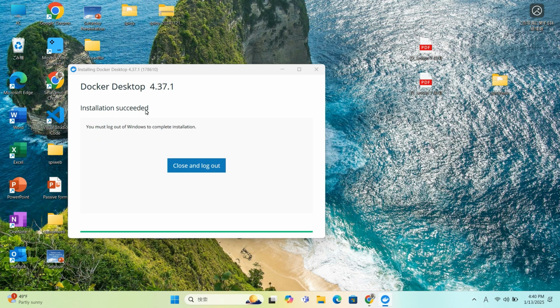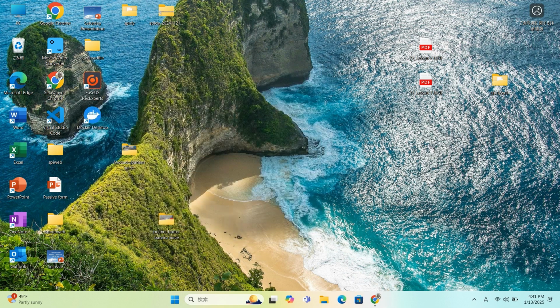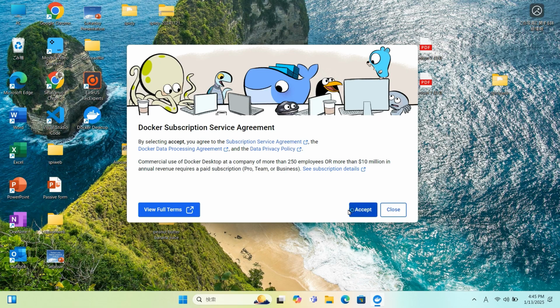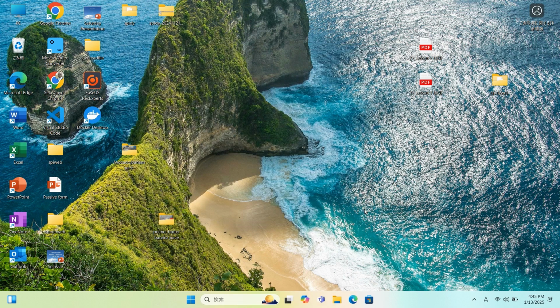So just open it and launch it. You have to accept some conditions, so you allow it to launch, and you accept that condition.